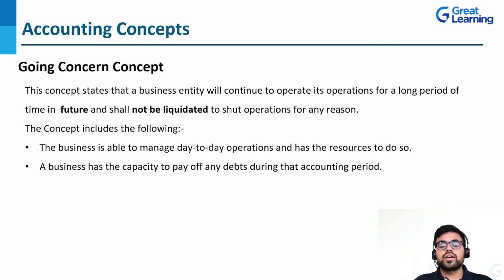This also states that the revenue of the company should only be charged for the things it utilizes. Let's say the company has taken a loan from a bank for 5 years. Now, in those 5 years, the company should utilize those funds to grow the company forward and should not let that fund be left unutilized. Another point in this concept is that the company should not liquidate itself. Now, what does liquidate mean? Liquidation means to shut down all the operations and sell off all the assets to repay any debt it has from banks or other entities.